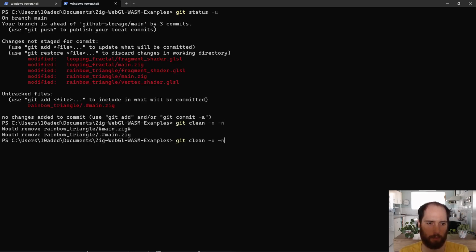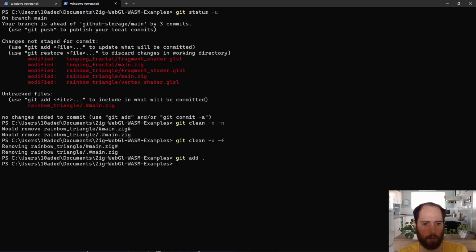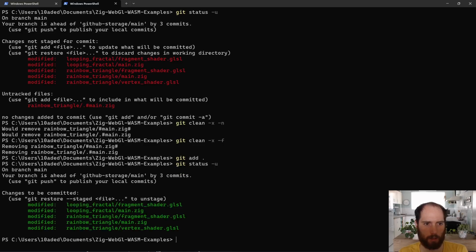Let's get rid of temporary stuff and add all of these changes. Added GLSL versions to shaders.